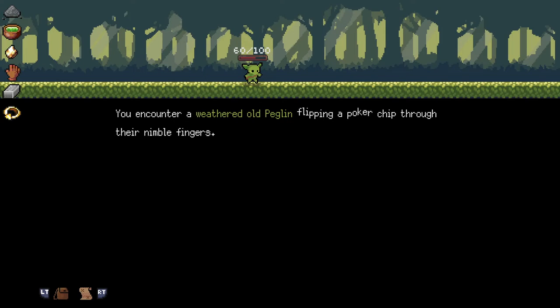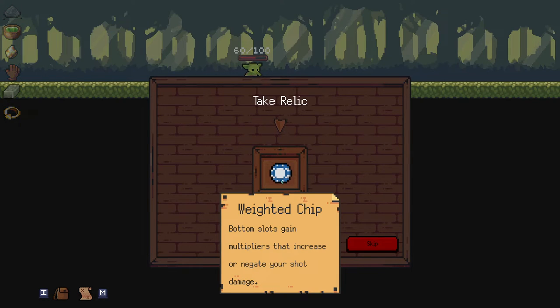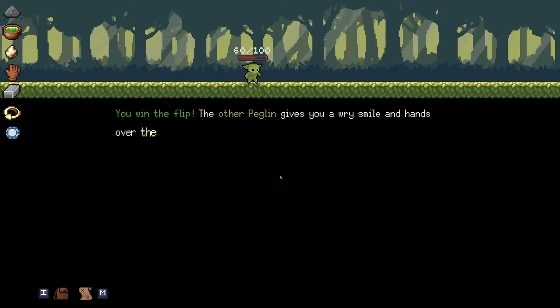Okay. Actual encounter. You encounter a weathered old peglin flipping a poker chip through their nimble fingers. Do you consider yourself a gambler? What do I do? Flip the chip or... Oh, yeah, dude. Let's flip the chip. Yeah. Bottom slots gain multipliers that increase or negate your shot damage. I don't understand what that means. I guess we'll find out when we take it. Is it good? That has yet to be seen.